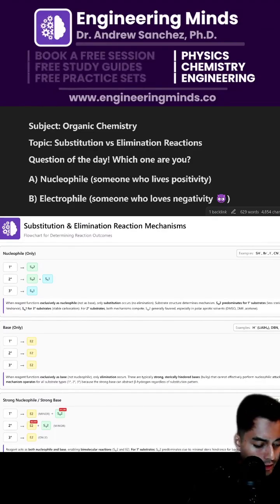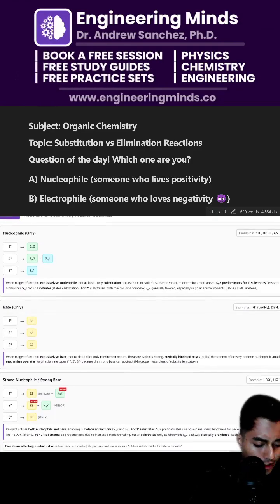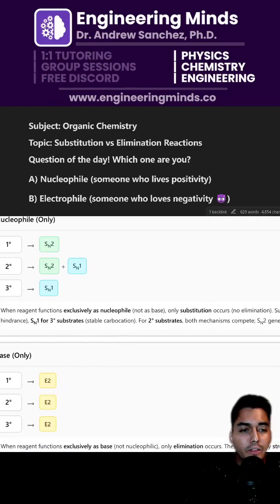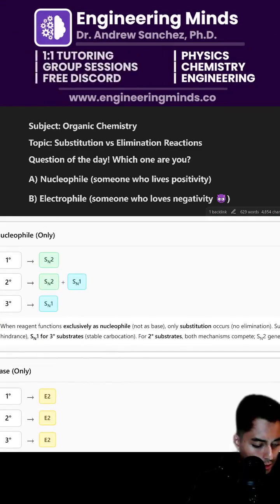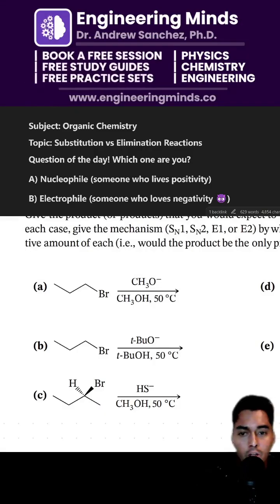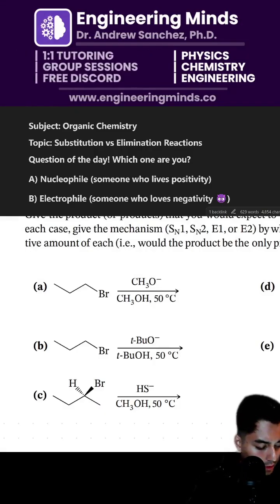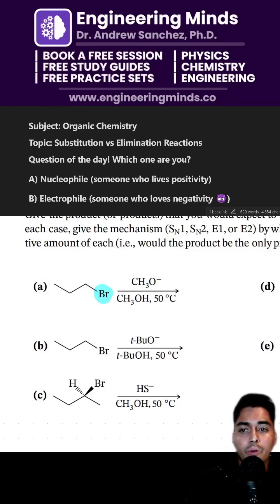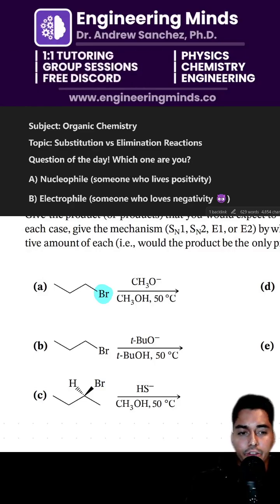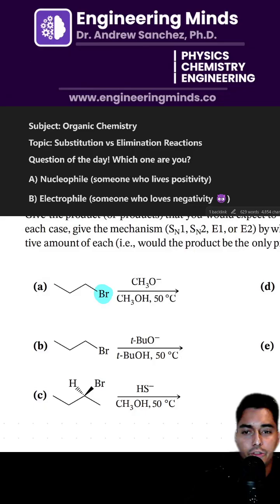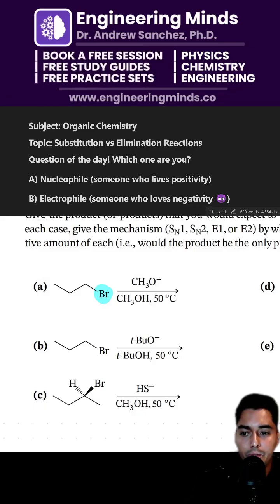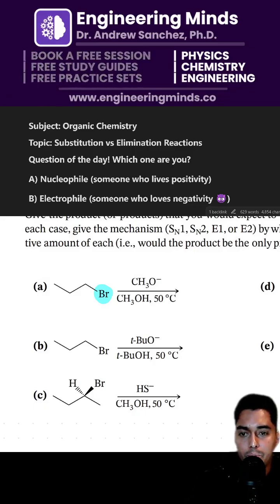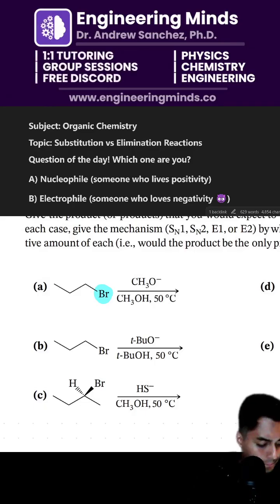All right. And the way this works is, the first step is we have to identify if something is primary, secondary, or tertiary. So how do we know if something is primary, secondary, or tertiary? Well, we identify the leaving group here. In this case, in our first example, bromine is a halogen, that's the leaving group. So is this going to be a primary, secondary, or tertiary leaving group, Chad? Let me know down below. So it's going to be primary, secondary, or tertiary for the bromine.